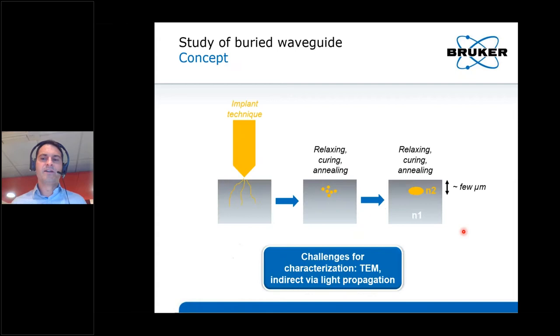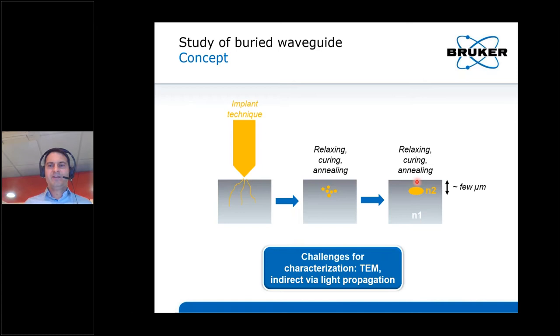Most of the time, you have different ways to create such a waveguide. The first one is a buried waveguide, where you actually implant ions. It can be either through a physical means, like an ion beam, or through a more liquid approach, diffusing some ions by electrophoresis. But the main concept is to get higher concentrations of specific ions locally, a few nanometers down from the surface, and then after relaxing, curing or annealing, you create certain areas which have a slightly different refractive index, and the difference can be as small as 0.01. So basically, having 1.50 as the refractive index for fused silica, you may end up with an index of only 1.51 here, but it's enough for the light to be guided through.